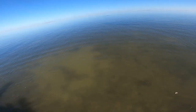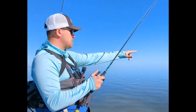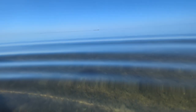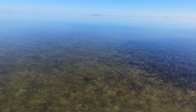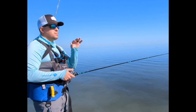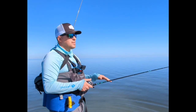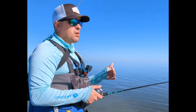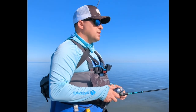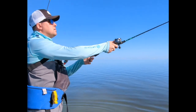Oh, I just spooked one, Jacob, you see him? So we're really trying to key in with our polarized lenses, like these little sand pockets and stuff. So wherever you see that darker area, that's gonna be your grass. And that lighter area is gonna be your sand pockets. And you usually wanna key into like this muddier bottom, because that's where the warmer temperature is gonna be. So if you have like a really bright sandy bottom, that's gonna be cooler. Versus your muddy dark bottom, that's gonna be a lot warmer. And that's what these fish are wanting, because this water temp is probably 68 or 70 degrees today.